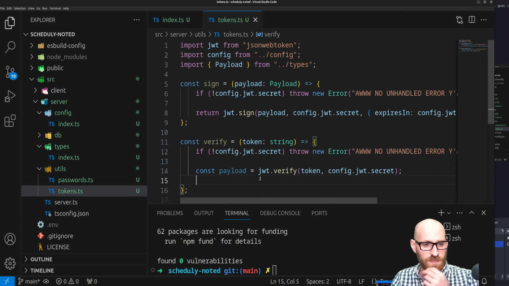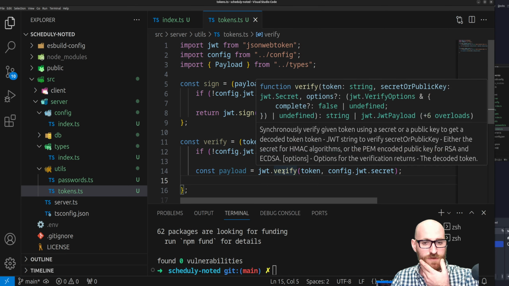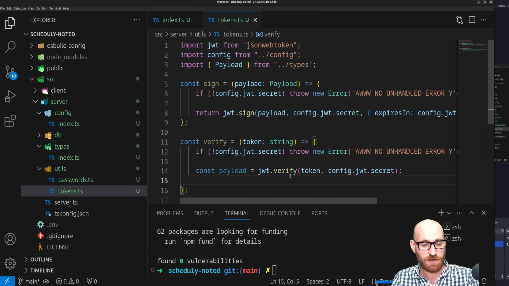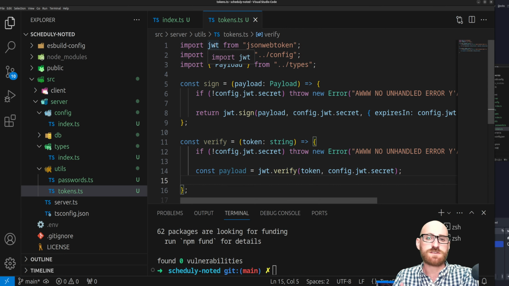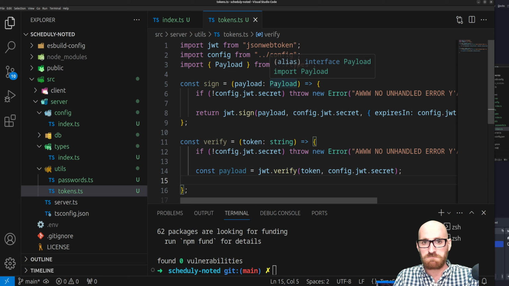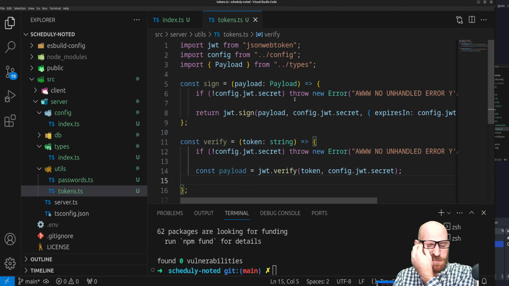All right, and in the event that it can't verify for any reason whatsoever, it's going to throw an error. So whenever we're using verify, it's going to be in a try catch block. That context is going to catch whatever the issue is, whether it's an expired token, a bad signature if somebody's trying to spoof the token, or just a bad format.